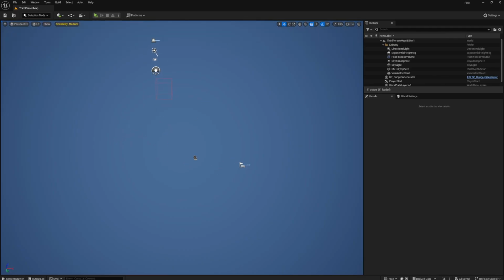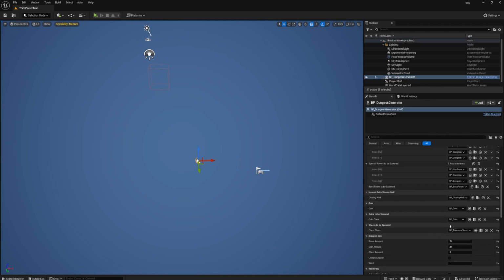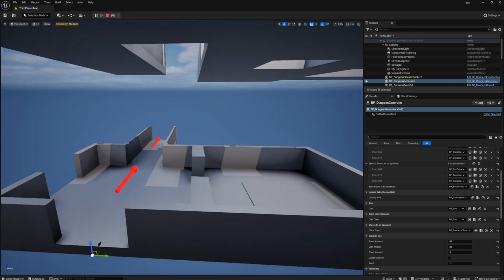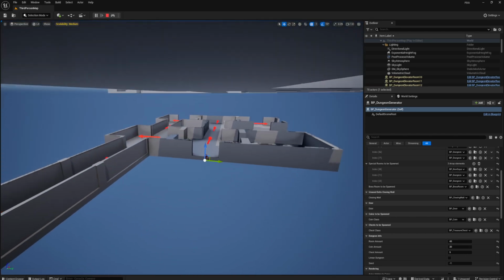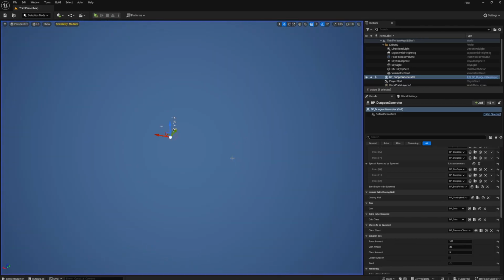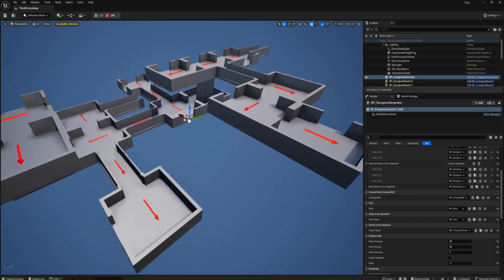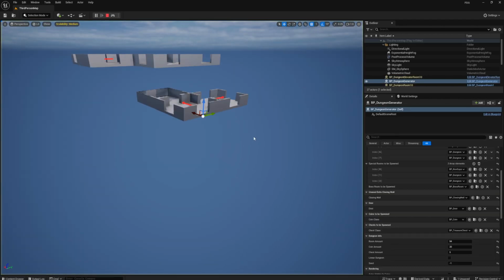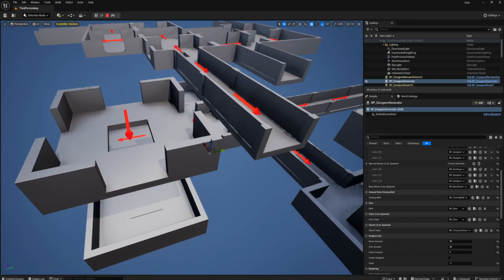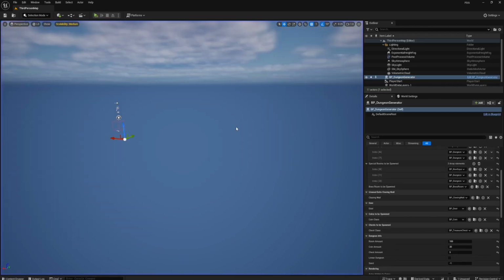So now if I click on my dungeon generator and increase a room amount, so I'm increasing the room amount because there will be a bigger chance that some room is going to be spawned behind our starter room. Okay, so let me just click on begin the simulation. Let's test it out. Okay, so let's actually begin the simulation again. I really hope that in some moment we are going to get that behavior.